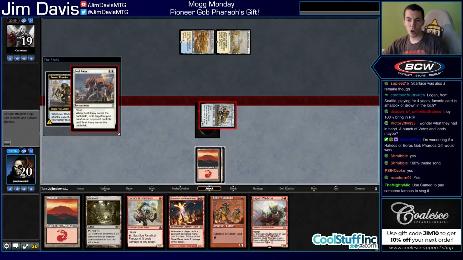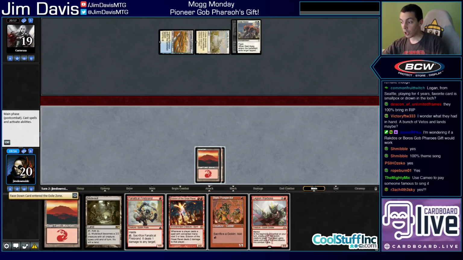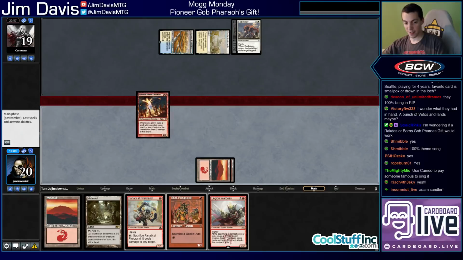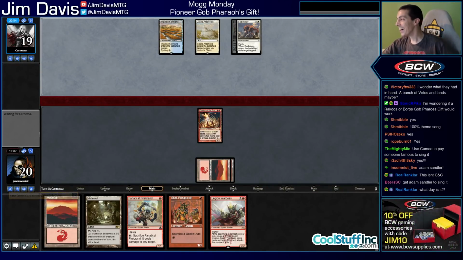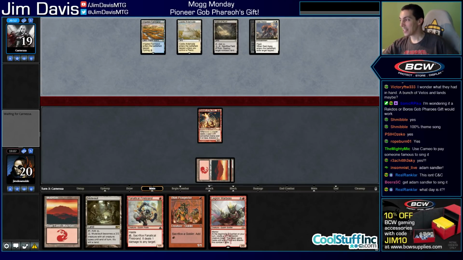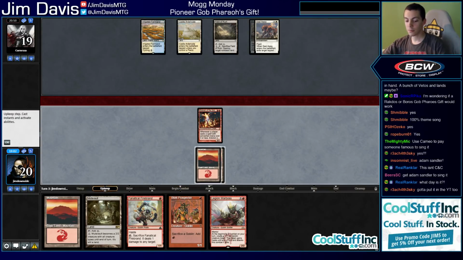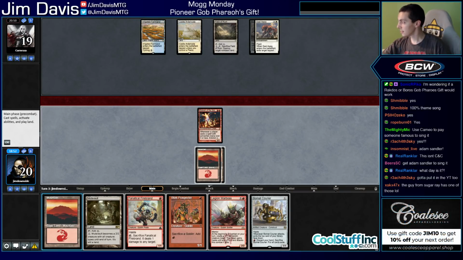Bomat Courier, no. Use Cameo and pay someone famous to sing it? Ooh, that's a good idea. Who's a good washed-up singer that doesn't have any money that is also cool and good, right? Get Adam Sandler to sing it? He's pretty washed up, right? I'm not joking. The guy from Sugar Ray? That's pretty washed up too. I mean, the lead singer of Bowling for Soup is the voice of Chuck E. Cheese.